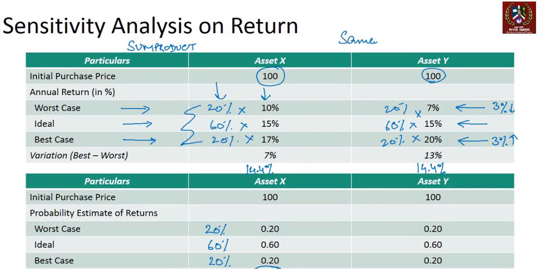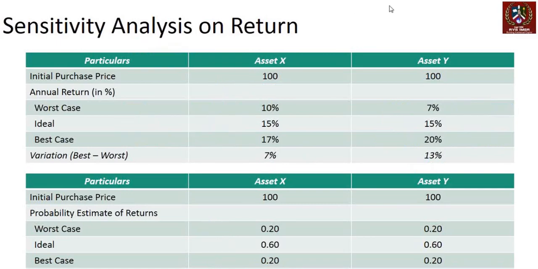So how do you decide? How do you decide on this? So in case you have same returns in both the cases, let's look at the variability or variation. From the worst case to the best case, in asset X, there's a difference of only 7%. Whereas in asset Y, from the worst case to the best case, the difference is actually 13%, right? 7 to 20. Now, that's a big difference when compared. The difference is almost twice. The range of possible outcomes is almost twice of asset X in the case of asset Y.